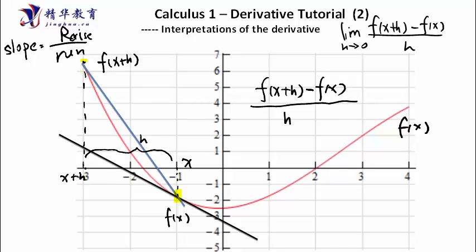Okay? However, let's see. The blue line and the black line have really big differences in slope, right? It's not even close. So it is not a good approximation. Then what do we do? We're not using -3, we're using -2 here, this part. And then we connect this part and this part to make a line.